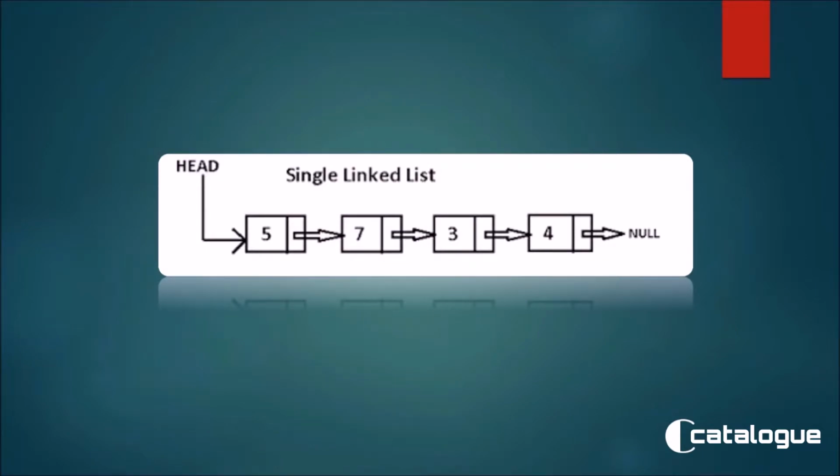It has one head which represents the starting of the linked list and a null point which represents the end of the linked list. So we'll be using these two concepts in traversing our linked list, which is the starting, that is the head, and whenever any node has its link as null, that would represent the end of a linked list. So this traversal can be used in insertion, deletion, or any kind of operation on linked list. We'll be covering these operations in our next videos.